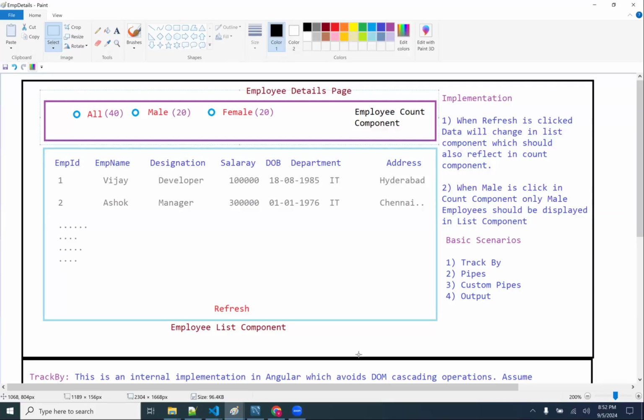If you are not able to understand this concept, you are gone. Completely gone. Very, very important topic in my course. This is component to component communication, and end to end you need to understand which code we need to write at what place and why we need to write that code. I'm going to explain that clearly.